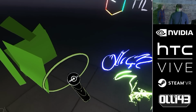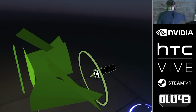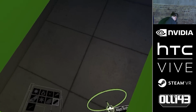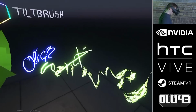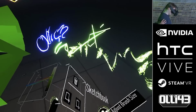So you can change all the sizes and stuff, and this was great fun. I imagine this would be a really good starter, a really good thing to show off to begin with. And that was me putting my head inside of it. That was weird. But yeah, it's a really cool basic thing to get started and just kind of show the tech. And in all honesty, I could probably stay in here the whole time.